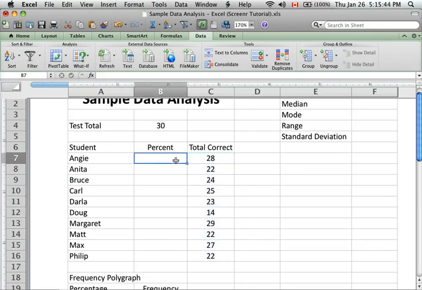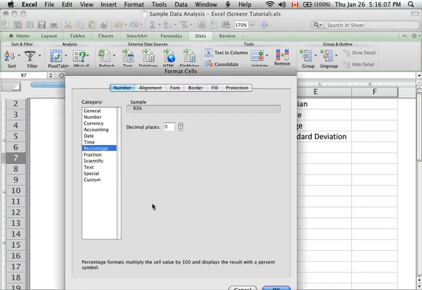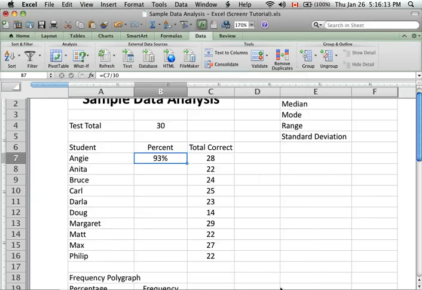In Excel, we're going to use a simple formula. So we use equals the number correct divided by the total number of questions, which was 30, to come up with my percentage. If it didn't come up as a percentage, but rather decimal places, you'll want to convert that to percentage. The way you do that is to right-click in the cell, choose Format Cells, click on Percentage, and make sure that your decimal place typically is at 0.